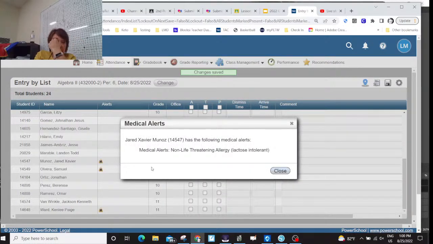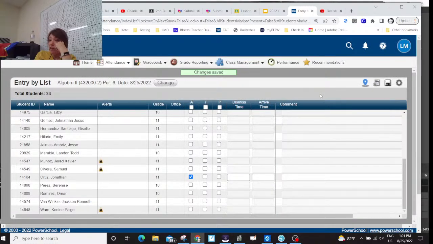Jared, yours says non-life-threatening allergy, but yours is not a seasonal allergy. You're allergic to no, but that was in third grade. You said allergic stuff. I feel like I brought a note to the doctor. You were allergic to what? To cow milk, but I always drink milk at my lunch. Well, that's what it says on here, that you have a non-life-threatening allergy and that it's lactose. Are you allergic to water? See, when you bring these notes to school, it sticks with you for the rest of your life. It will be on there. Well, for the rest of school.